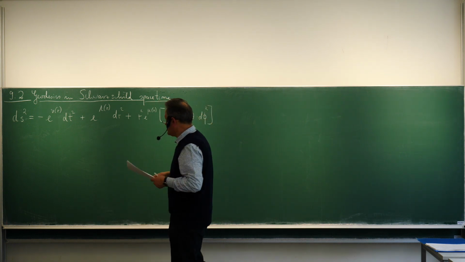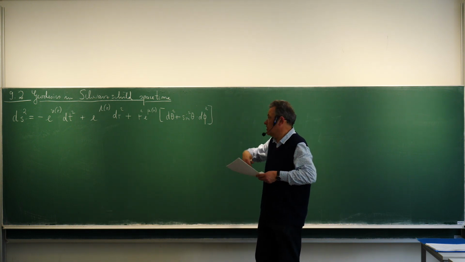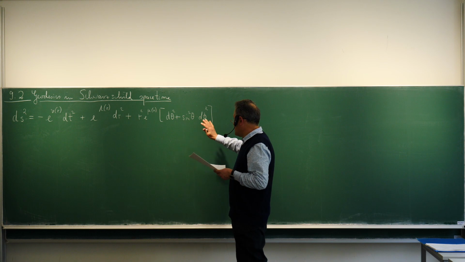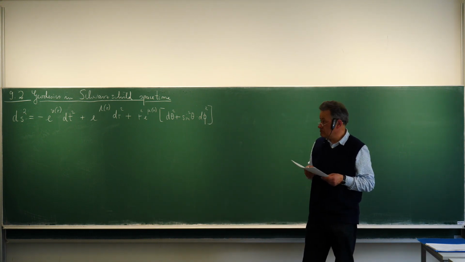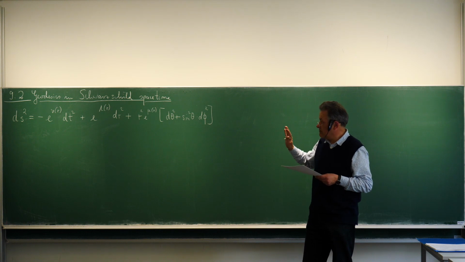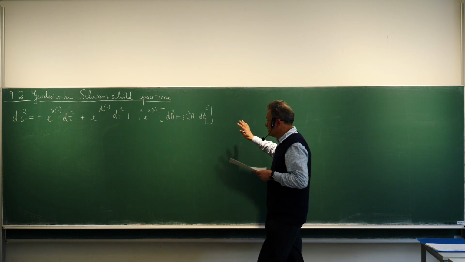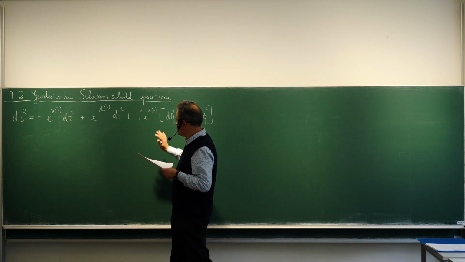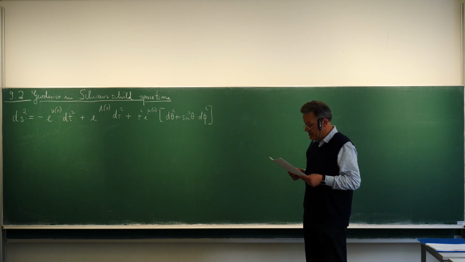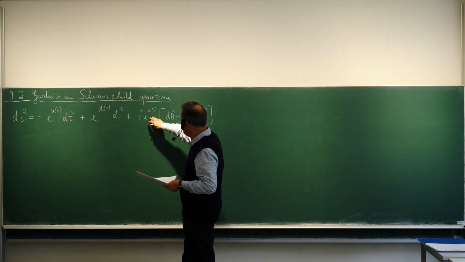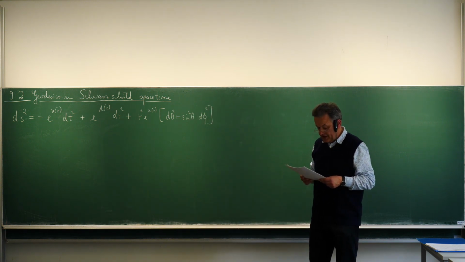I could have restricted already here to the Schwarzschild spacetime in, say, standard coordinates or in other coordinates, but it's convenient to keep it more general. Not because I want to use other spacetimes, but we can use Schwarzschild spacetime in different coordinate systems, and so it's good to leave this freedom here. Now you could absorb the e to the mu into the r squared. That's certainly fine, but it's not needed.